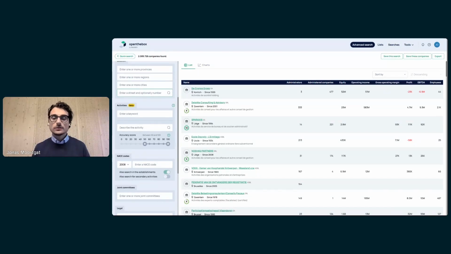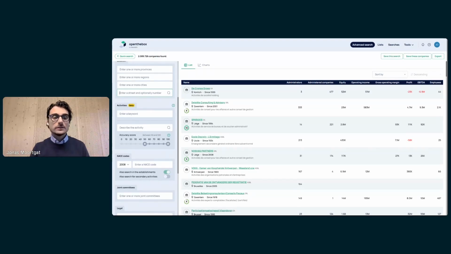In the past, of course, openthebox already captured NACE codes. Today, we're still capturing activities being published as a NACE code. NACE codes are still the official way for a company to publish their activities. But we've noticed, and I'm sure some of you have already noticed, that a NACE code can be pretty vague, can be pretty broad, and doesn't necessarily show what activity a company is actually doing or actually active in.